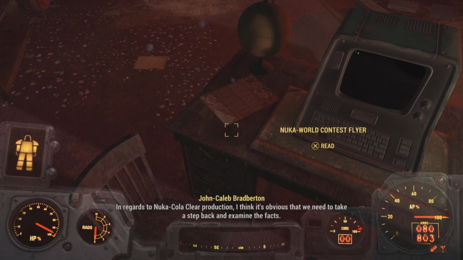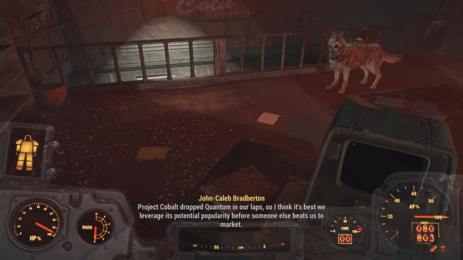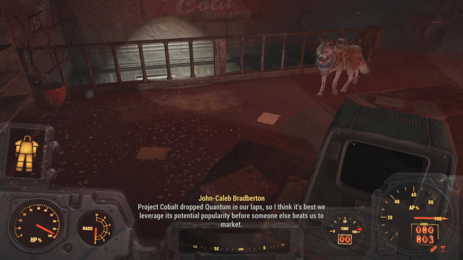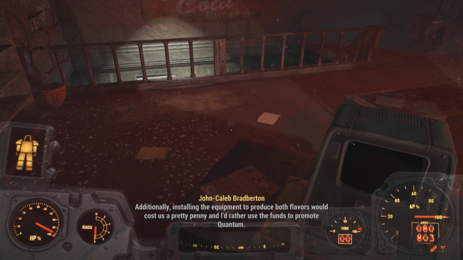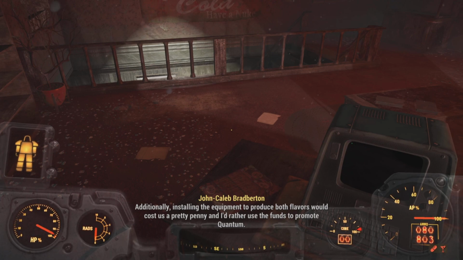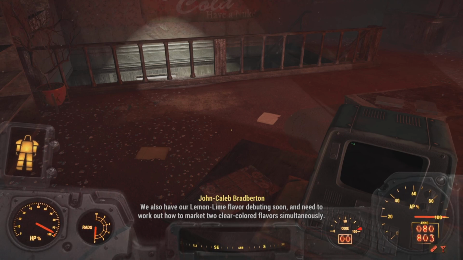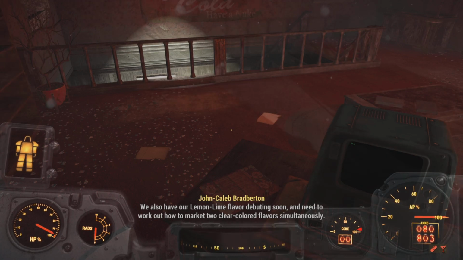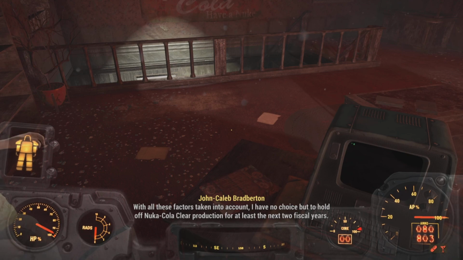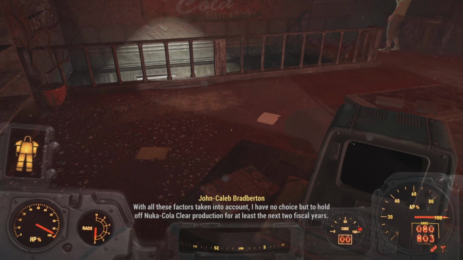In regards to Nuka-Cola Clear production, I think it's obvious that, look, we need to take a step back and examine everything. The facts. Project Cobalt dropped Quantum in our laps, so I think it's best we leverage its potential popularity before someone else beats us to market. Additionally, installing the equipment to produce both flavors would cost us a pretty penny. I'd rather use the funds to promote Quantum. We also have our lemon-lime flavor debuting soon, and need to work out how to market two clear-colored flavors simultaneously. With all these factors taken into account, I have no choice but to hold off Nuka-Cola Clear production for at least the next two fiscal years.